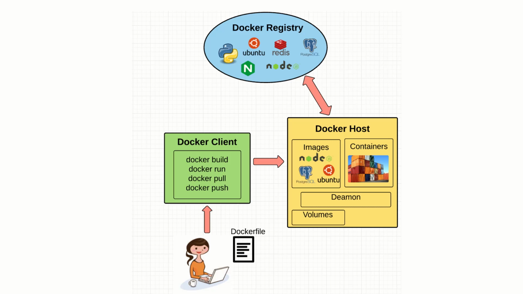Suppose you have a node based application, so that image will have node applications, PostgreSQL, SQL, Ubuntu. These types of things will be there: what type of application, OS, and then application, database. And then that will create a container, and that container we will register in the Docker registry, so that all Docker images will be registered in the Docker registry.